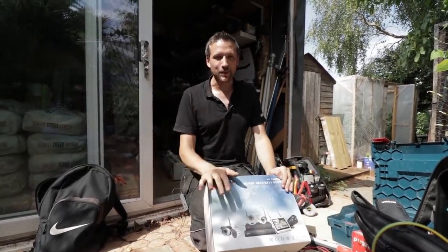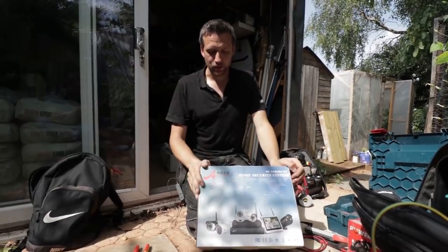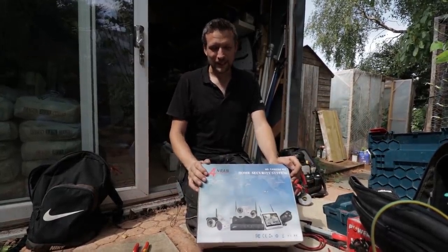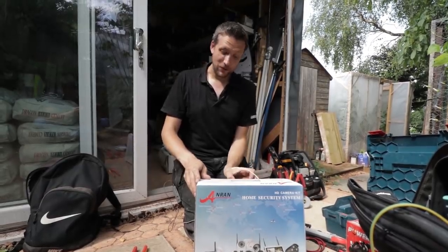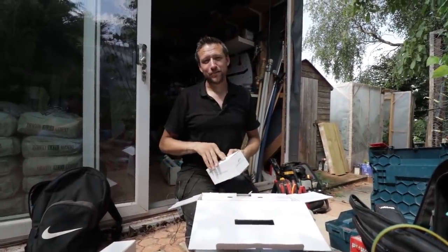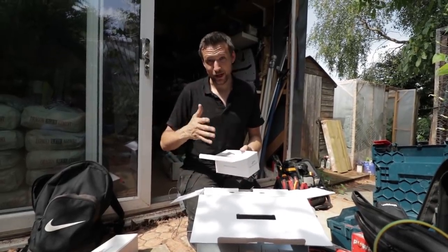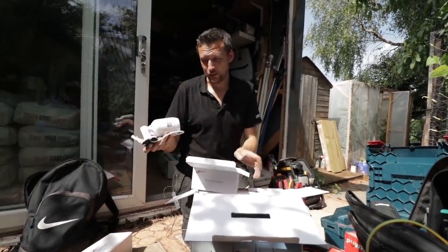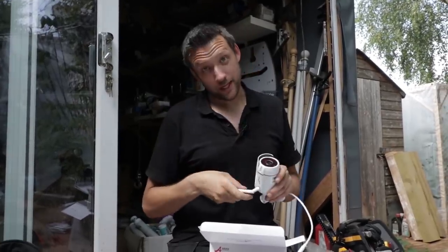This is a security system - it's coming up in probably the following video. It was a really cheap budget one, I think about 250 quid - four cameras, hard drive, little screen. I bought it just to see how good or how crap it was because it seems like really good value. The customer here wants it fitted. I can already feel the comments saying 'it's junk, garbage.' It's like cars - not everyone can afford the finest quality. Maybe a budget system will do, and they certainly don't look bad. It's wireless - time will tell.